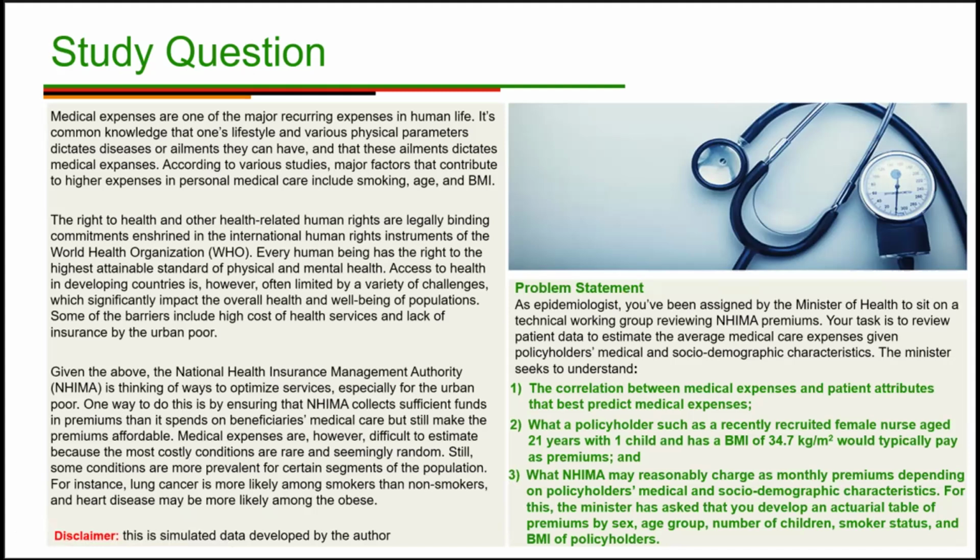If someone is female, this would be the minimum premium, and this would be the confidence interval. So those would basically be the actual tables that we'll be looking at. If someone is of this age group, less than 29 years of age, this would be their premium, and this would be the 95% confidence interval, and so on and so forth. So that's the exercise that we'll be doing.